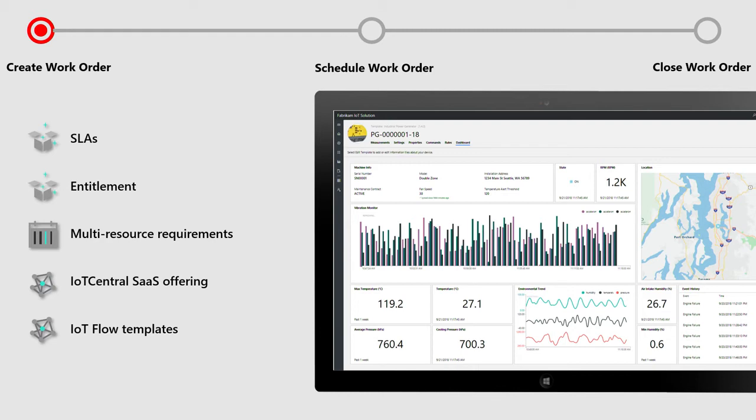And so if you haven't experimented with IoT Central, I highly encourage that because you can get started, you can do 5 devices for free. It's a great way to start on-ramping, to start doing prototypes, to start exploring how IoT can be used in a given scenario, and that ties up really nicely to field service. And so we continue to make investments around that.